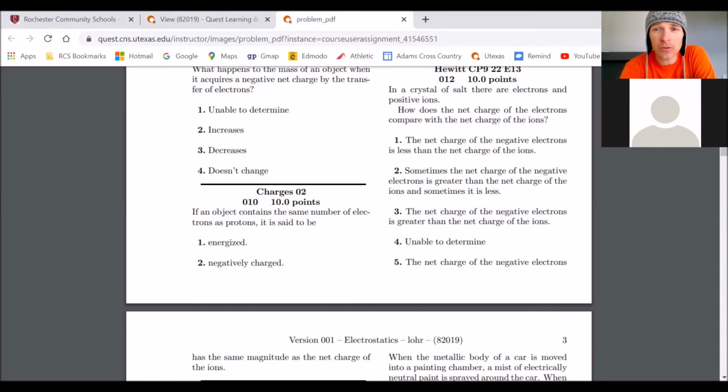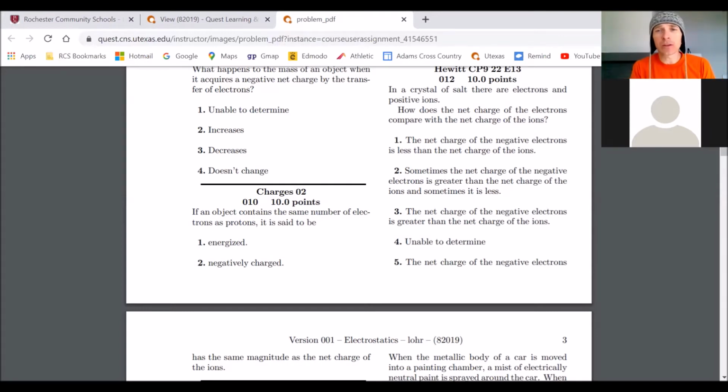So what should happen, the way it's worded, I do believe, is you've got electrons and you've got the positive ions. The positive ions are your protons, so they don't really give us much more. I'm thinking that in your salt crystal, what should happen is you should have something that is entirely neutral, which means that your number of electrons and your number of positive ions should end up canceling out. So how does the net charge of the electrons compare with the net charge of the ions? They kind of need to give us more.